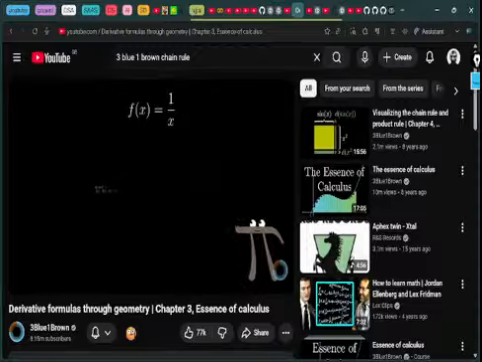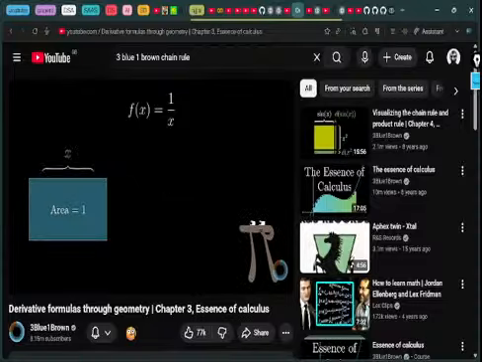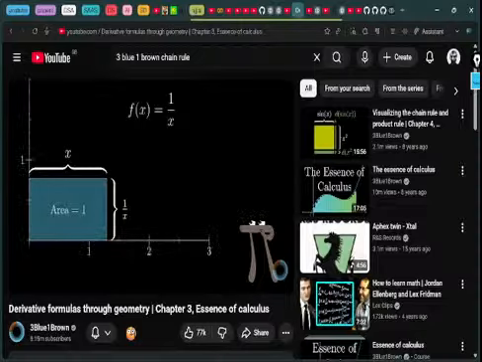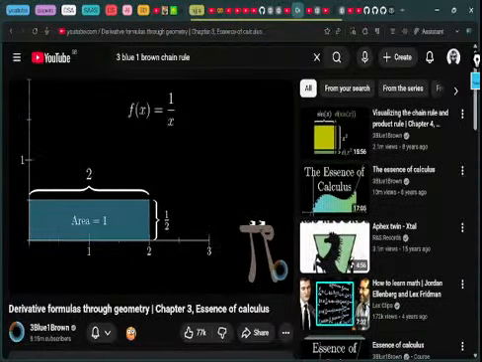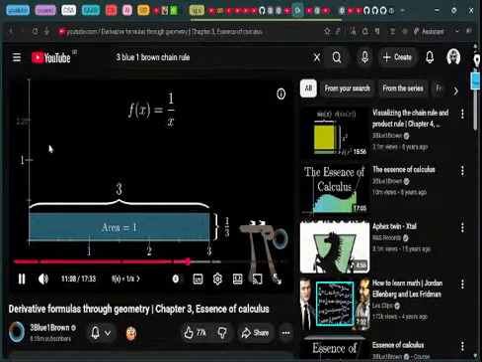The value 1 over x is asking what number multiplied by x equals 1. So here's how I'd like to visualize it. Imagine a little rectangular puddle of water sitting in 2 dimensions, whose area is 1. And let's say that its width is x, which means that the height has to be 1 over x, since the total area of it is 1. So if x was stretched out to 2, then that height is forced down to 1/2. And if you increase x up to 3, then the other side has to be squished down to 1/3. This is a nice way to think about the graph of 1 over x, by the way.